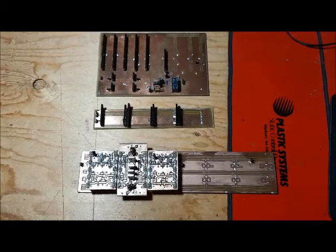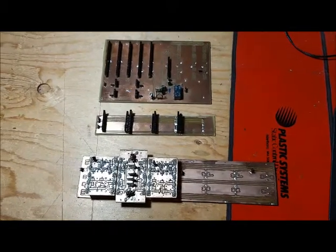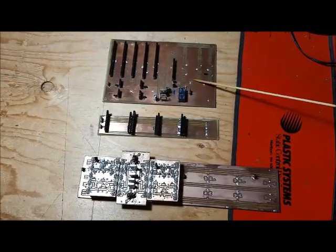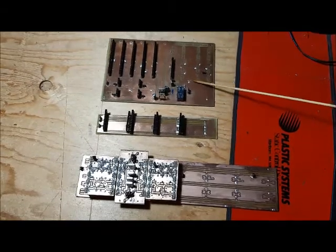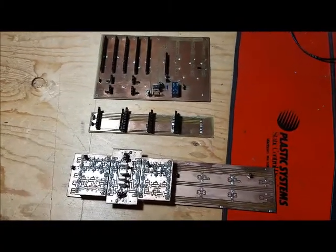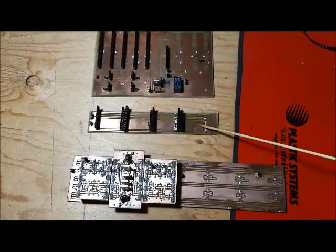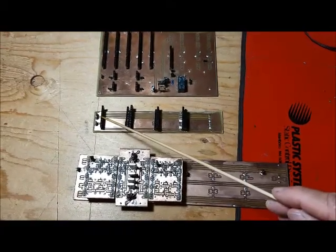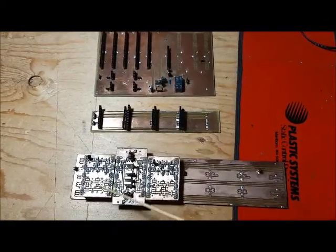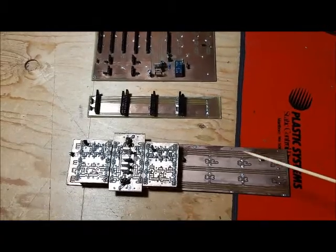This is Dave with an update video for my Born Again LBS project. So far I've created a first backplane and tested it, but I got a lot of oscillations primarily due to the way the connectors were laid out and the input and output traces being very close together for my amplifiers. I then moved to a second backplane design where signals come in one side, signals go out the other, and the module plugs in across two connectors — and I had much better results with that board.